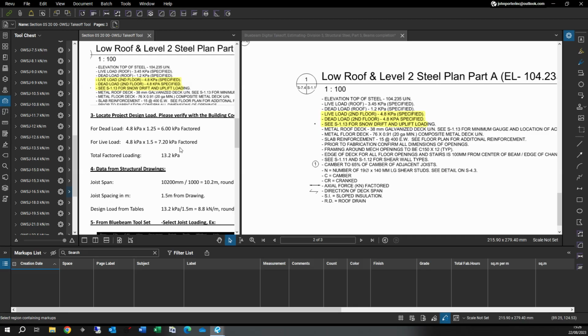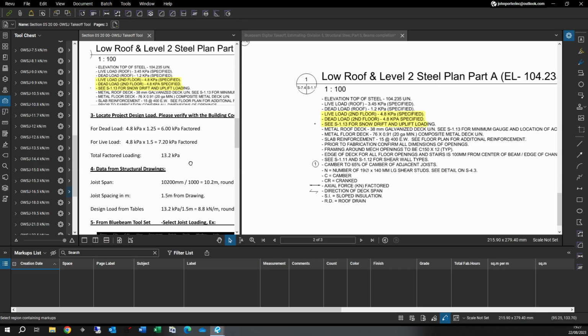So if I do the calculations, for my dead load we now have 6, and for the live load we have 7.2, for a factored, combined loading of 13.2 kPa, which is what is being applied to our steel bar joist.